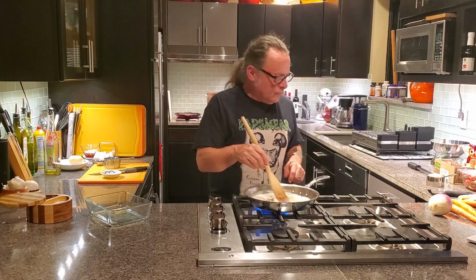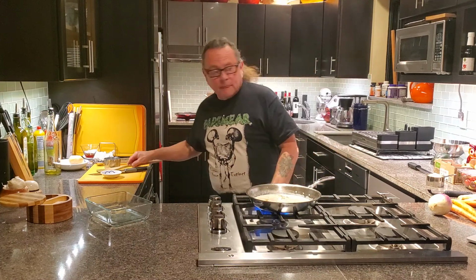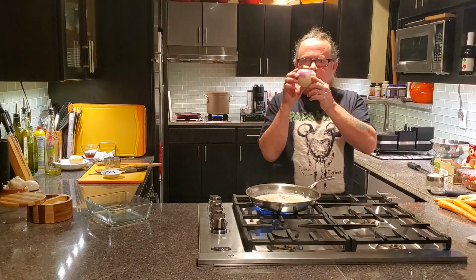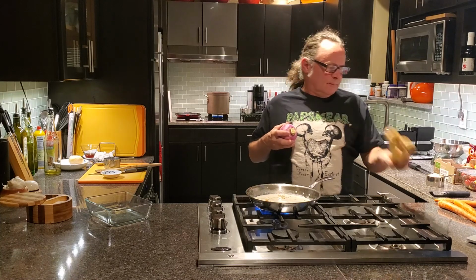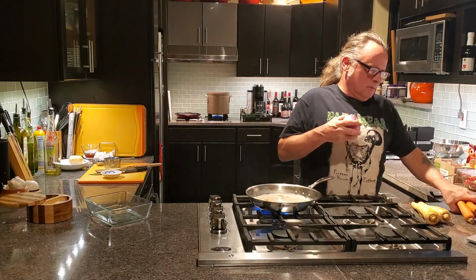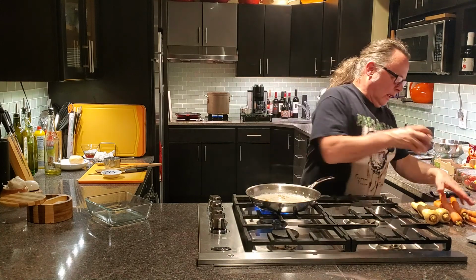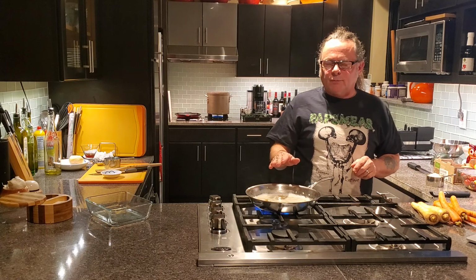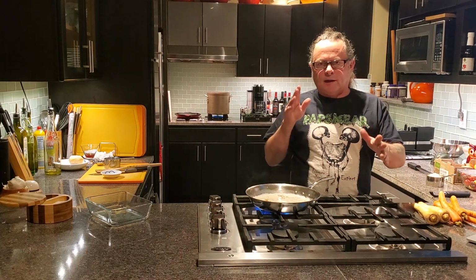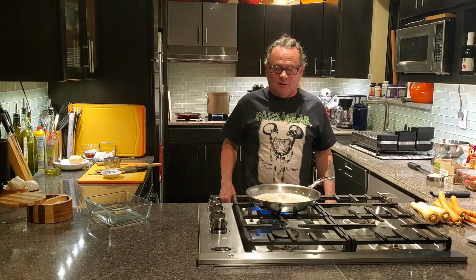I'll let that go for a second on its own. And then we are also going to roast up... I have a turnip, I have 2 parsnips, and some carrots. We're going to roast those up, as well as the salmon and the Brussels sprout gratin, and maybe we'll do one more thing. I don't know. I got sidetracked on this. It's one of those things that takes a little bit more time.